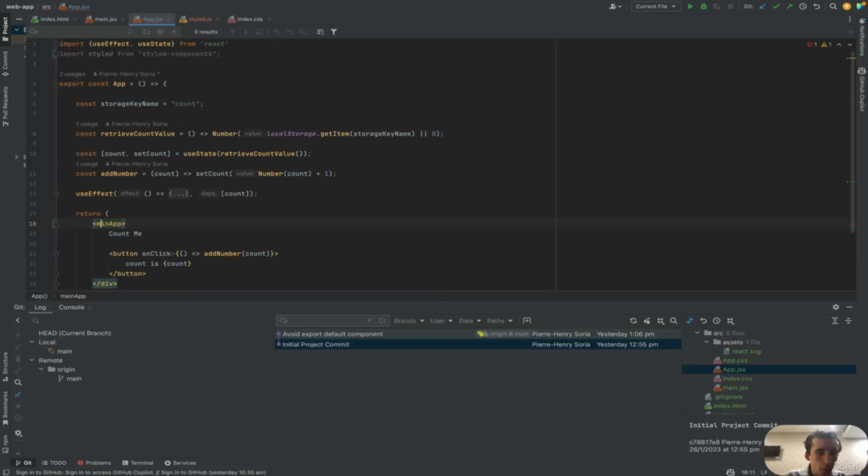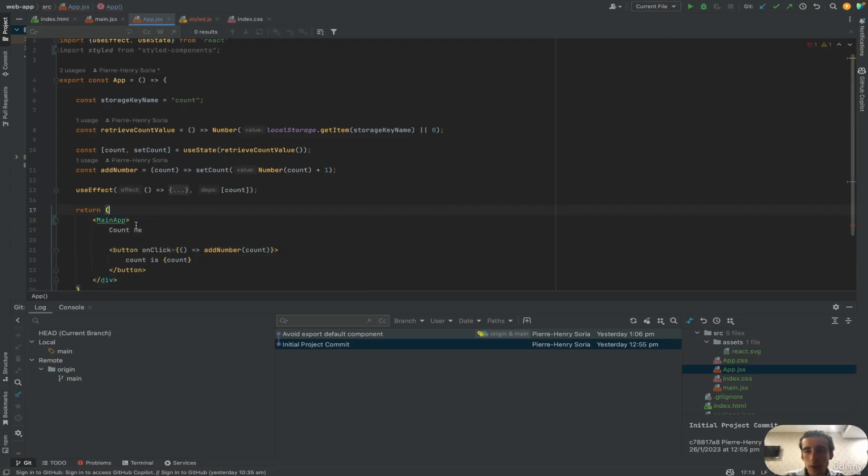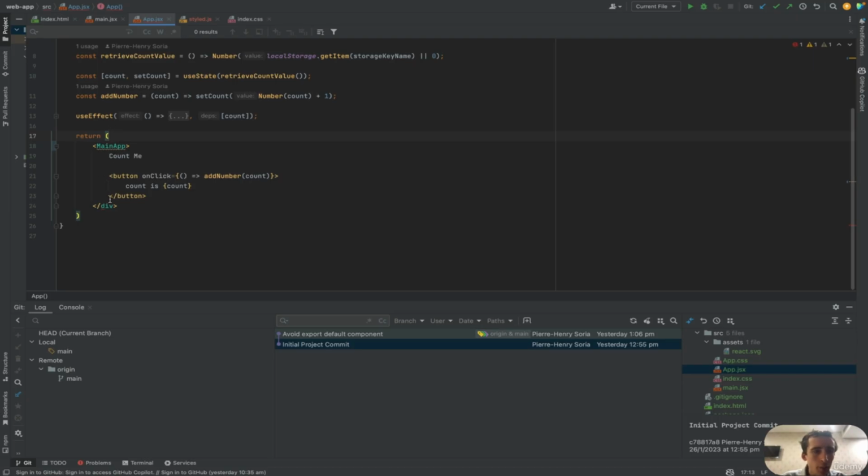Let's do upper camel case actually, because it's a good convention. So with React components, normally you would have your components with upper camel case and not lower camel case. So the first letter of each word starts with an uppercase. So here, MainApp, that's our new component.